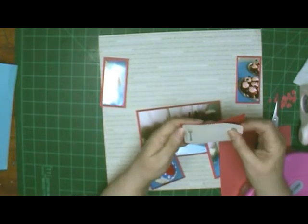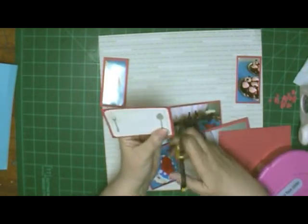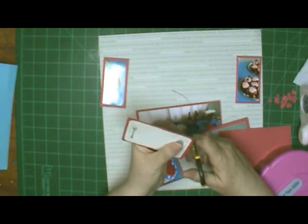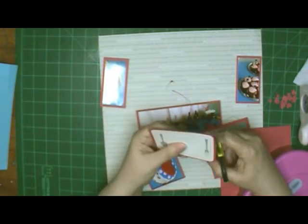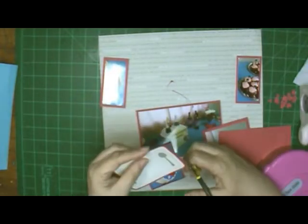I do have two corner chompers. And, of course, both of them have two different sizes on them, so I probably had the size that would have worked. But for some reason, I am cutting it by hand instead of getting my corner chomper out. And I end up trimming and trimming.